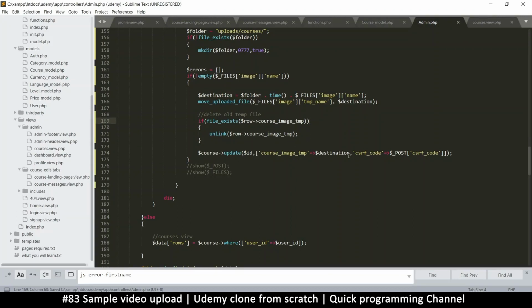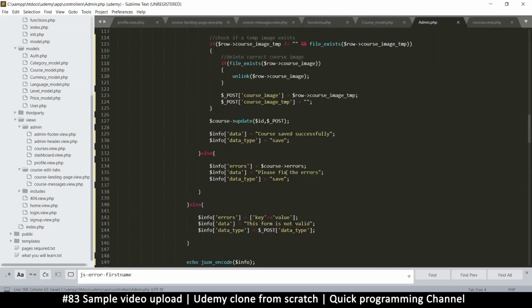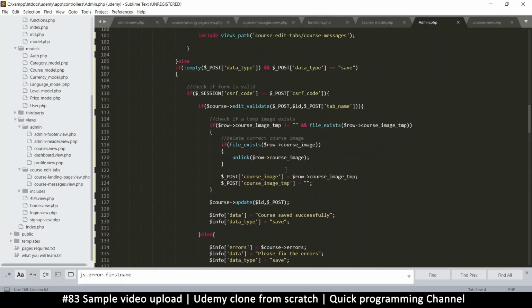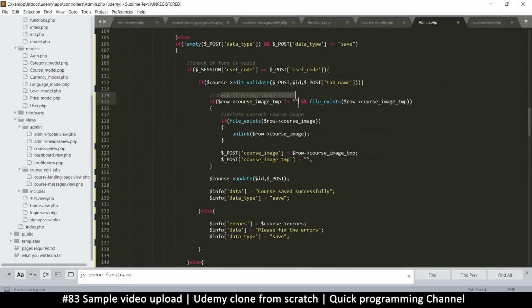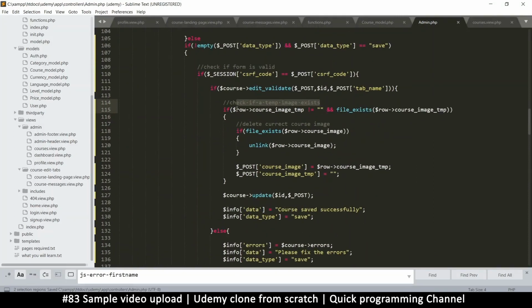So if every save will save the code as well, all we need to do is check if the code is the same, and then we can maintain it. So now this one saves the code as well when we upload the image. So when saving, where is that saving thingy? So right, check if a temp image exists. Okay, so right here where we are saving, so if the raw image is not empty and there's an actual file, now there's one more thing we should check, and that is if the code is exactly the same.